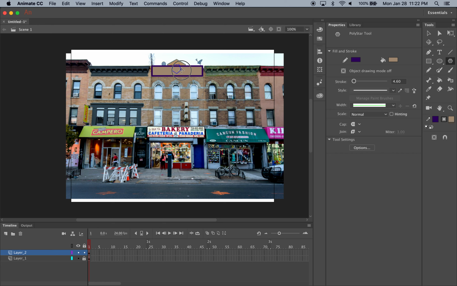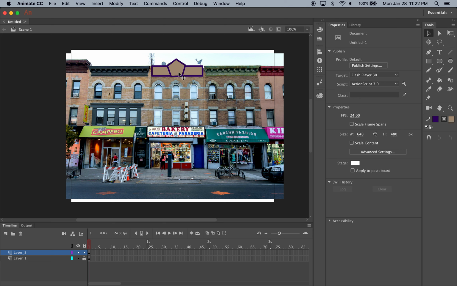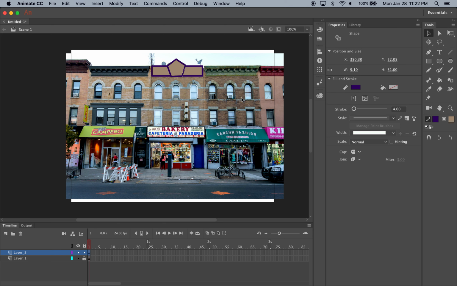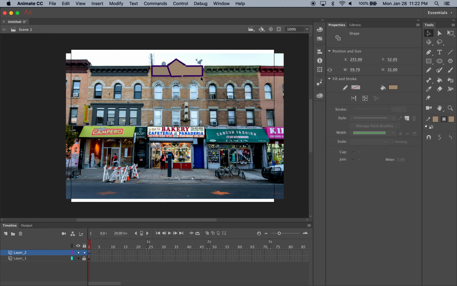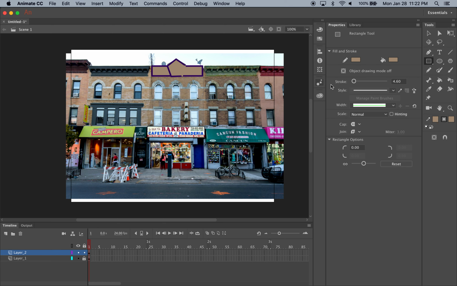What if I try to do something like this? No, that's not too bad. And then I can select parts, change the fill color. Oops. If I change the stroke on this to that color, I could do that. And then a straight-on photograph like this will make an easier job of trying to conform these simple shapes to the angles and the kind of orientation of objects in your photograph.